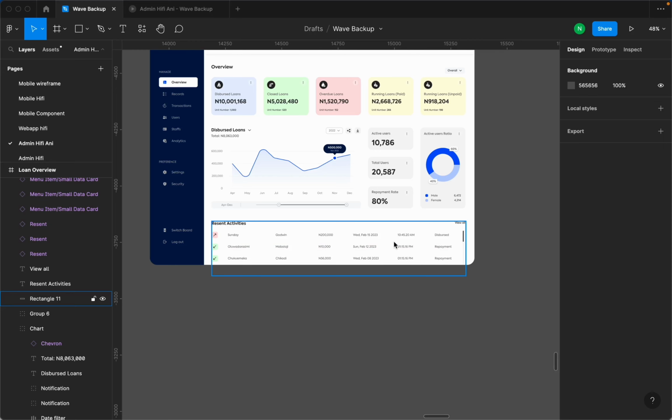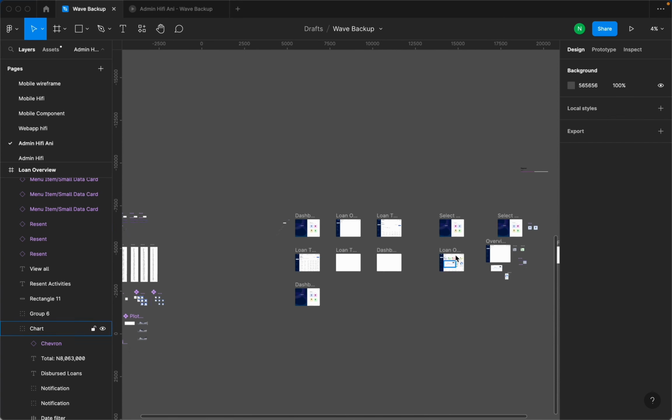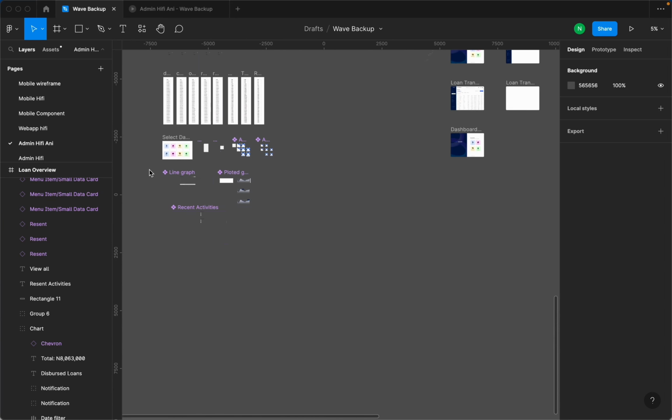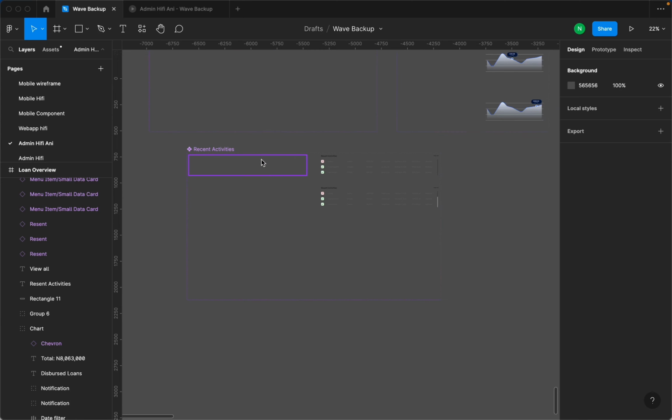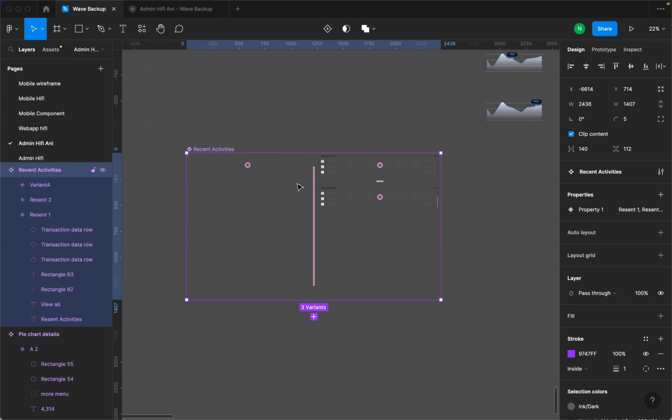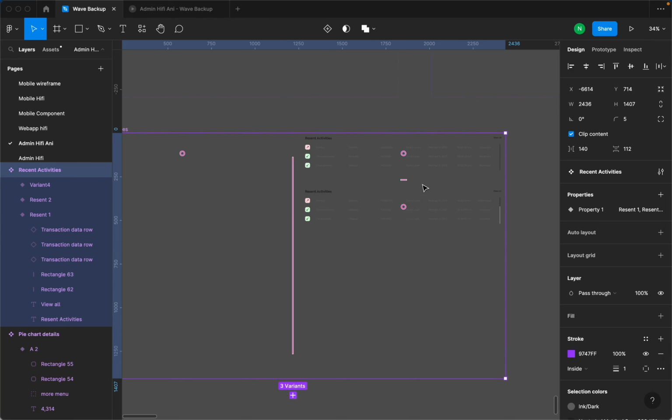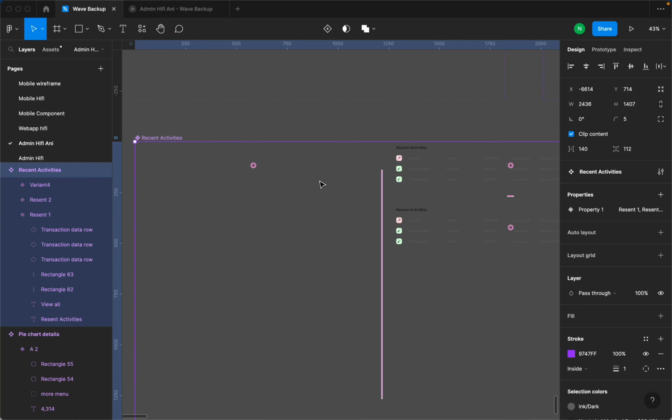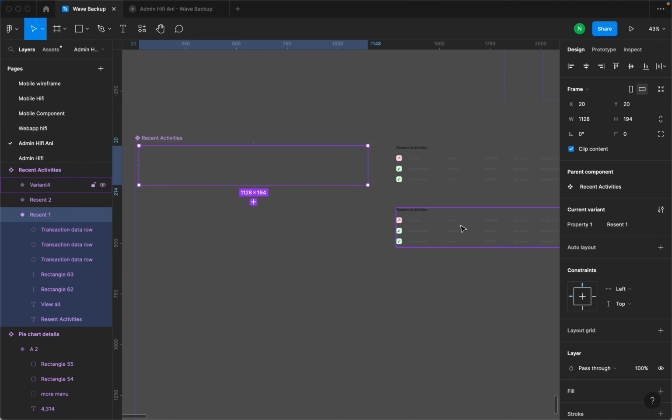Basically what we are doing here, we are creating another component for this guy too, but this is not that complex. So I'll just show you what I've done. We have three variants of this guy.